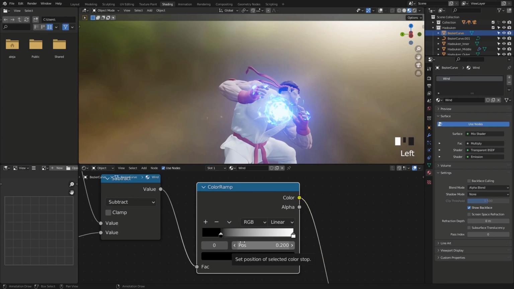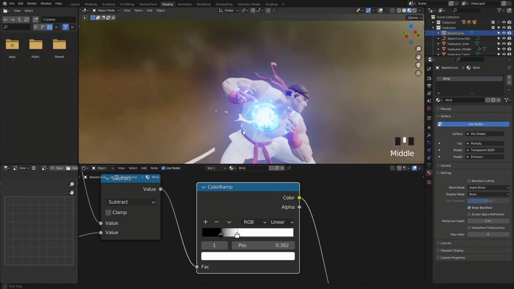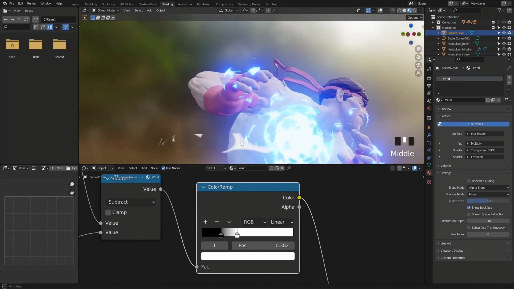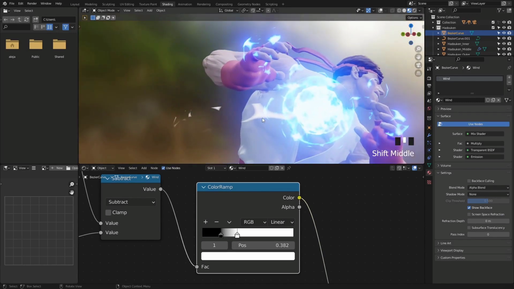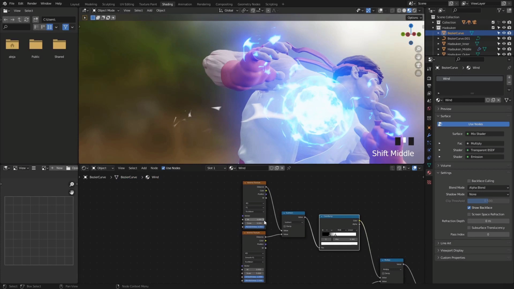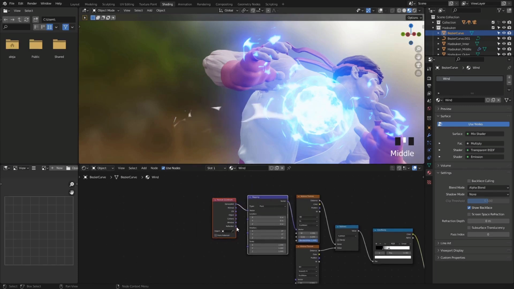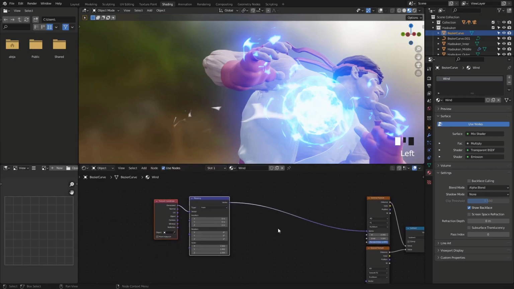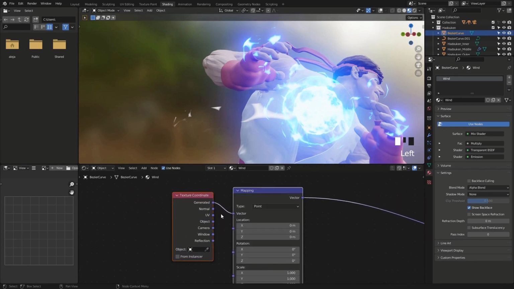I'm going to use something pretty similar like this so that the texture is going to be much more clear and much more sharp than the gradient. So it's going to look similar to this, but we're going to add a few more things to make it look a little bit more exaggerated and look like wind. So with the Voronoi that we made, I'm going to do the Shift T once more, and I'm going to bring this out because we're going to follow the same style for the electricity with this wind. We're going to change a few things to get a better look going.